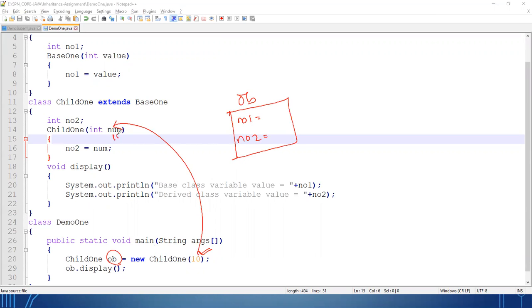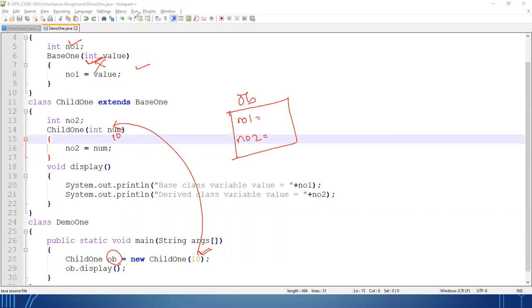So 10 will come here, but we know that the constructor of base should be called first, but we are not passing any argument here, we are not calling the base class constructor. So number 1 is not getting any kind of value. That's why the error is coming, that you are not passing any value to the base class variable.